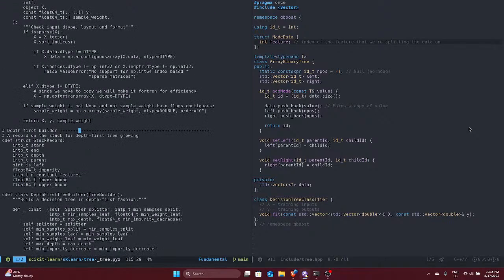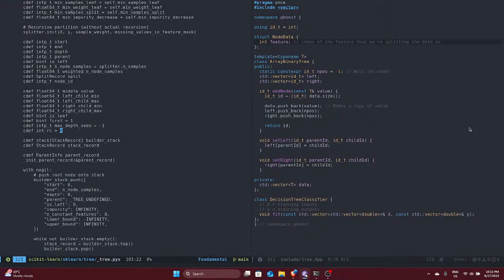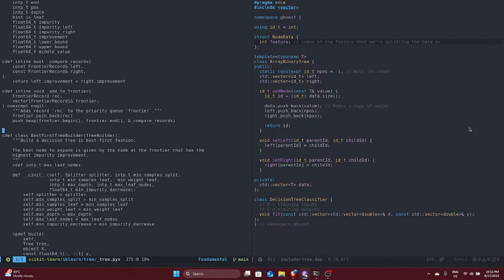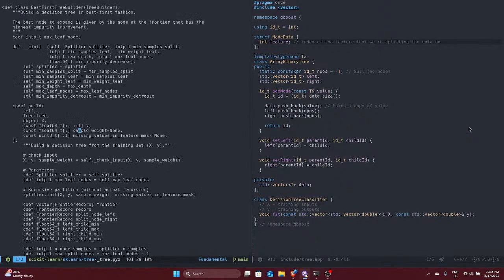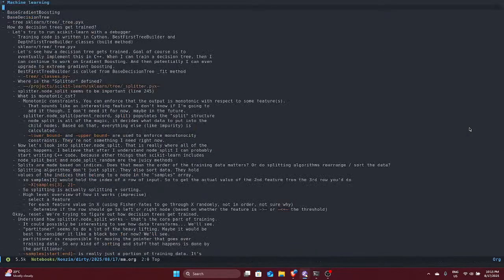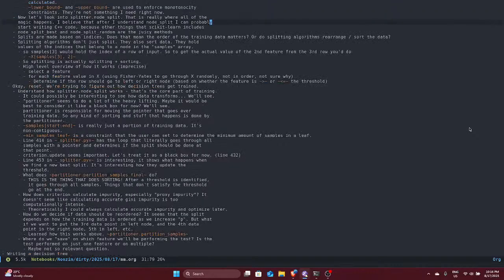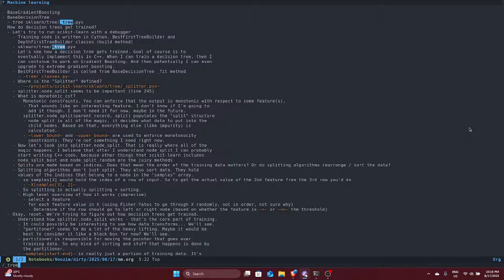Depth first tree builder. Wait, which tree builder am I using? I forget. Yeah, depth first tree builder.